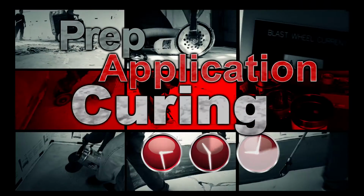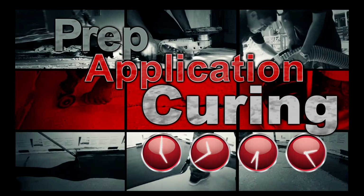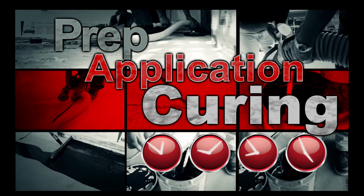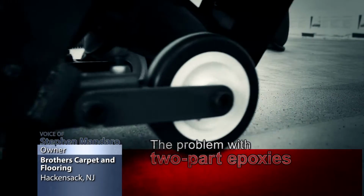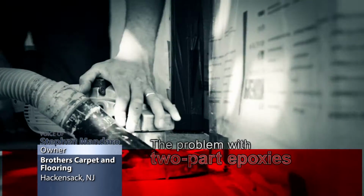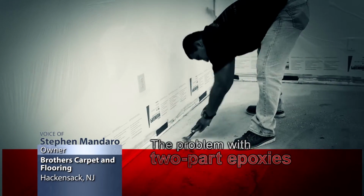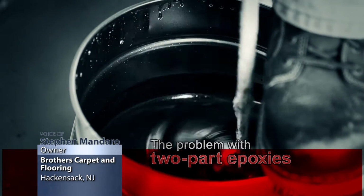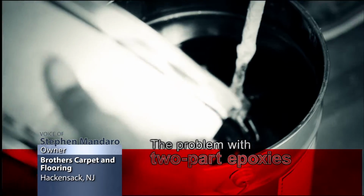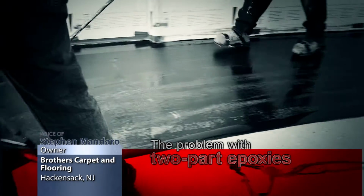Moisture remediation using two-part epoxies requires days of prep, application, and curing. You just can't put down a two-part epoxy without doing something to the floor. You have to cut the floor first, shot or sandblasting, which is expensive, dirty, and dusty. Two-part epoxy also is extremely caustic in its smell. It would just permeate through the whole building.